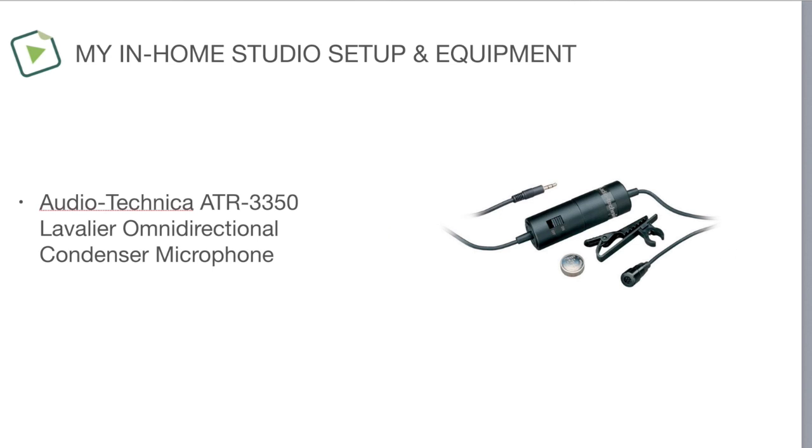Now, in terms of audio, there are lots of different types of audio. I just use a lav mic, basically what you're looking at right now. It's an Audio Technica condenser mic, and it just clips onto your shirt and plugs right into the camera. Obviously that audio is going to be much better than the audio from your camera, which is going to sound like you're in a tunnel. It's going to echo, or it's just not going to be very crisp. And there's nothing that can ruin a video more than bad audio.